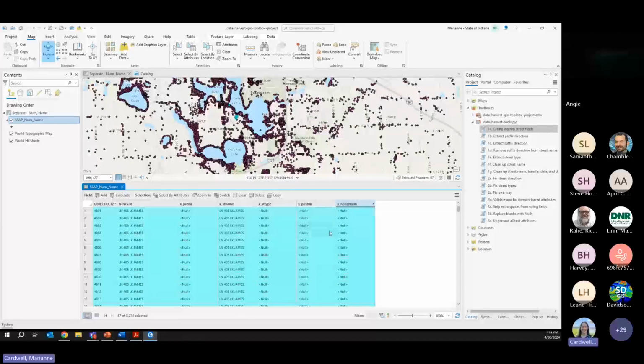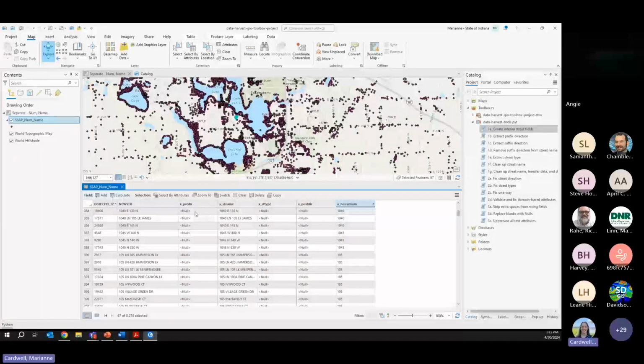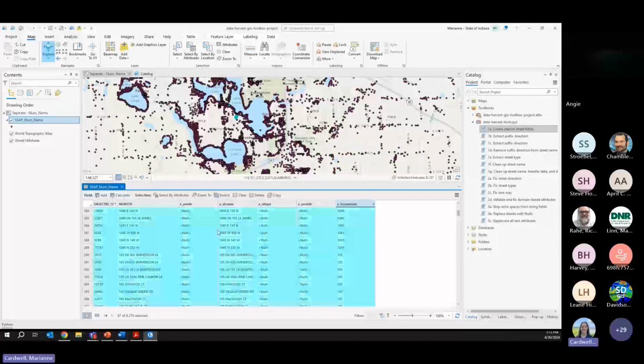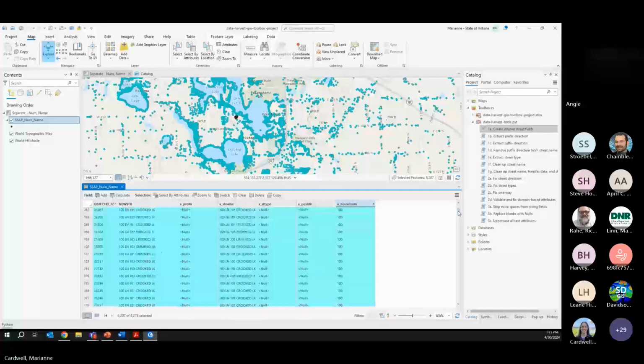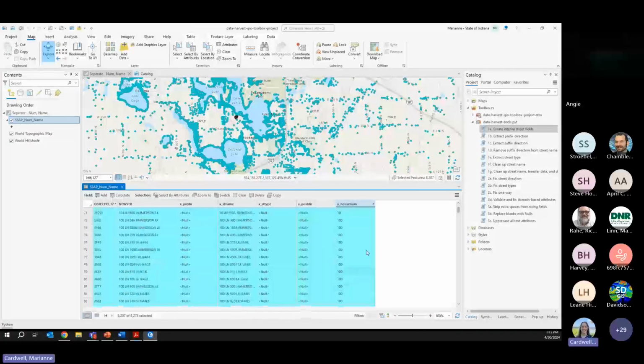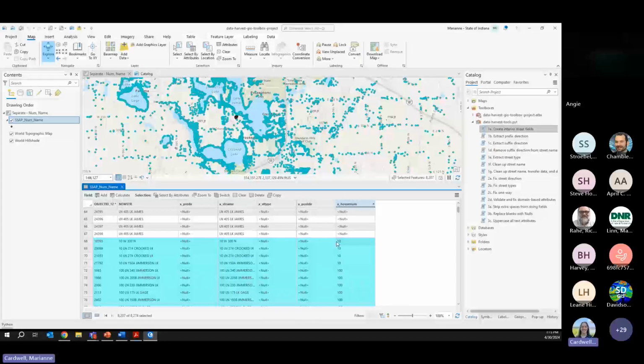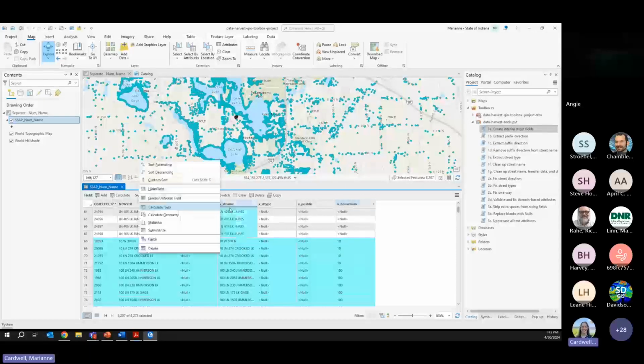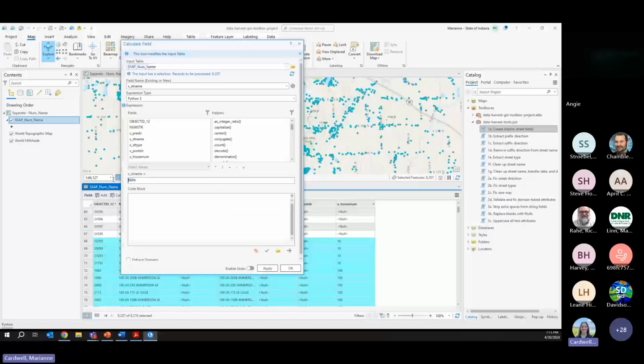The next thing I want to do is remove the first word from my street name here. So sorry, I want to remove the house number from my street names. So I'm going to switch my selection here. And what I have is all of those records that had a valid house number. I'm grabbing those, and I am going to get everything but the first word. So to do that, here's another cool little query that you can do with Python.